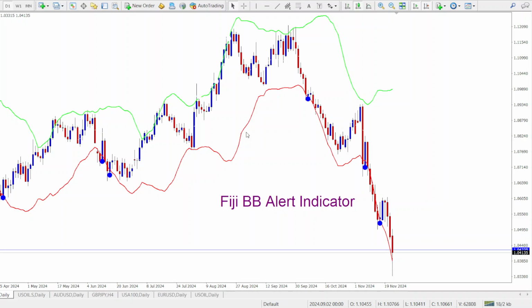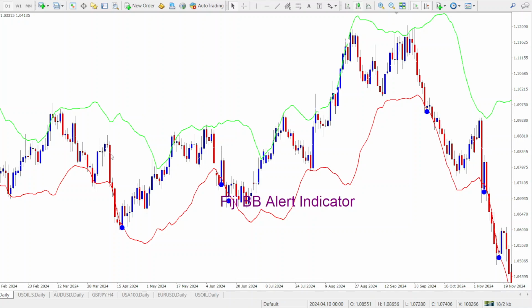It actually functions similarly to the traditional Bollinger Bands, as we can see. It has an upper band and a lower band, and it also has a central moving average, although I'm just going to change the color so we can see it clearly. I don't know which of these it is. Let me try this. Okay, that is it. So we can see that it has an upper band, a lower band, and a moving average in the middle. These bands act as guides for buy and sell signals.